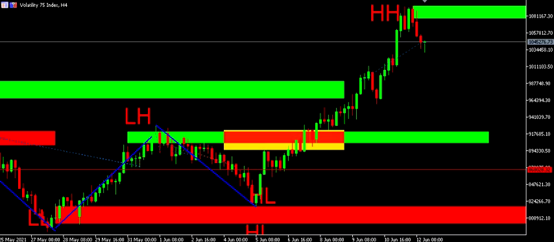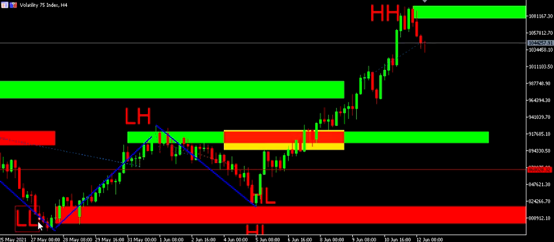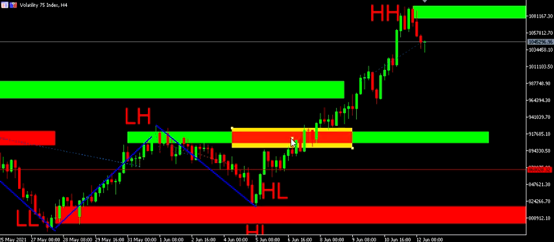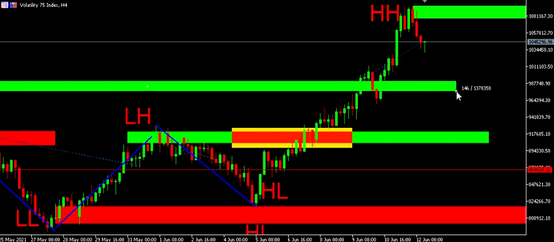Okay, now this is the 4-hour chart. We have our lower low on the daily chart around here. It's our lower low. And on the daily chart, this is our higher low. This is where we have the break of the neckline of the inverted head and shoulder pattern around here. And this is our initial resistance, and this is another resistance zone around here.